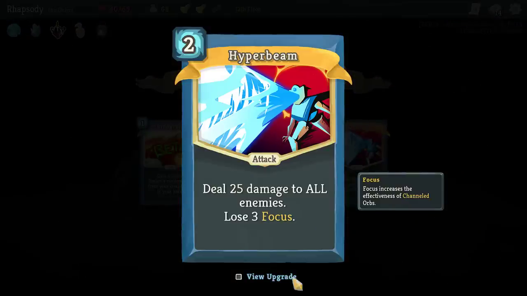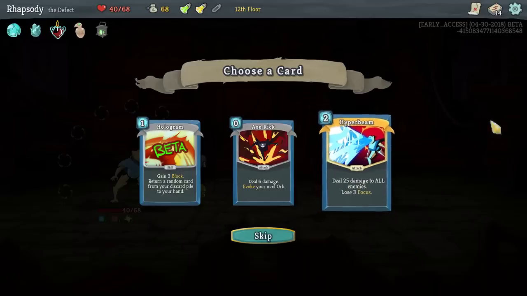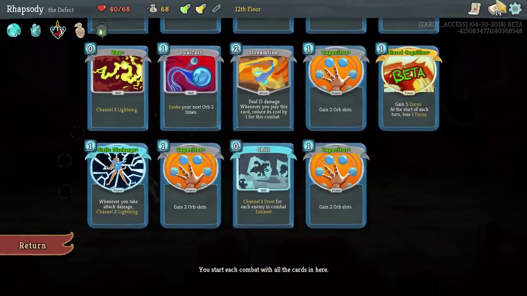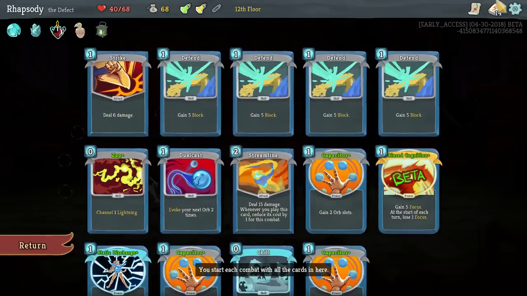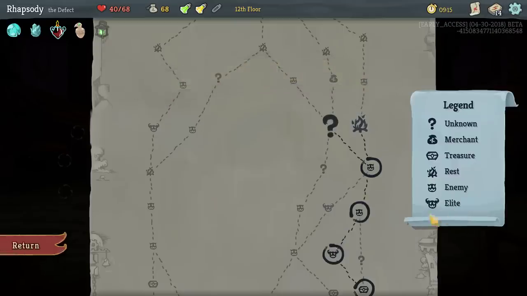Hyper Beam. Deal 25 damage to all enemies, lose 3 focus. That is a bad idea for me currently. It's just like a garbage idea. Do I need to upgrade more cards or do I need to like have another look at a shop possibly? I could go for upgrading Dual Cast and then probably Chill as well, actually.